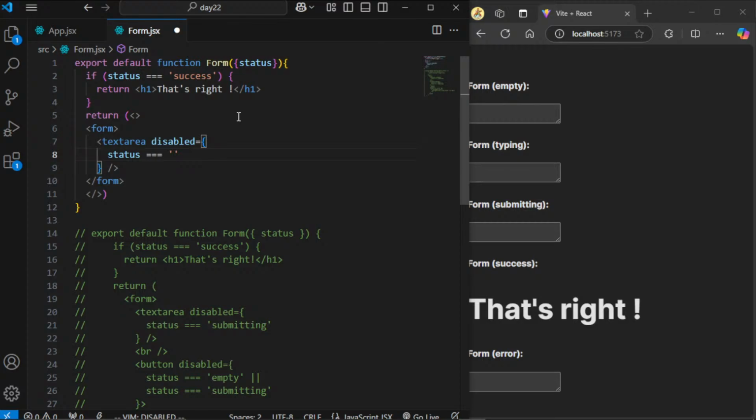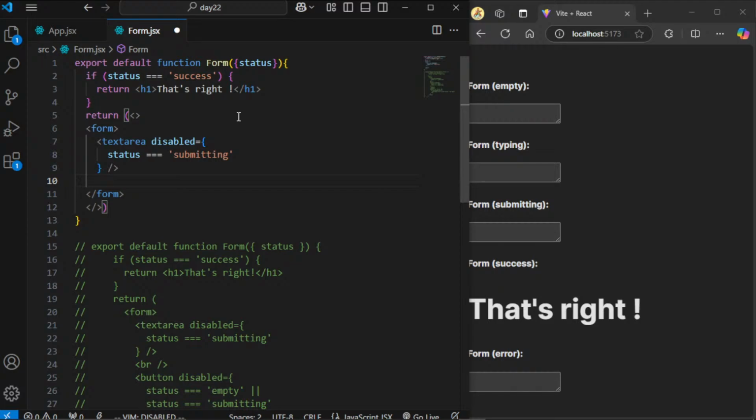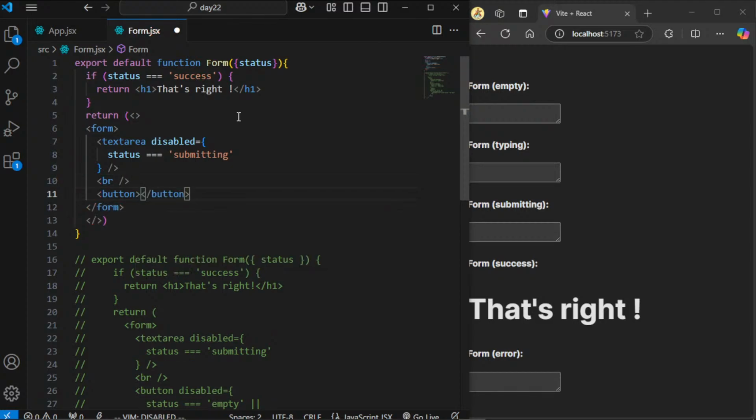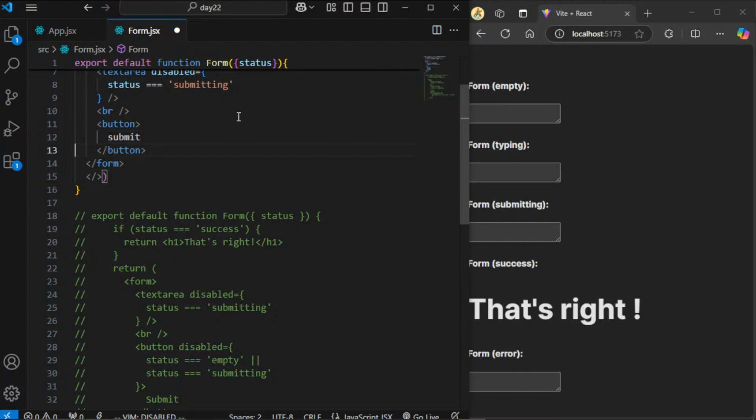Okay, and for my button with the name Submit, for my button with the content of submit, in what condition will this button be disabled?